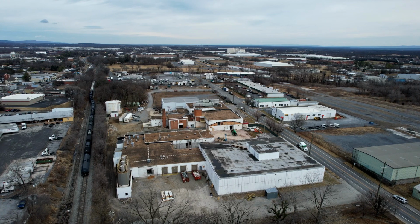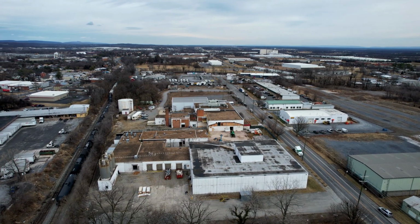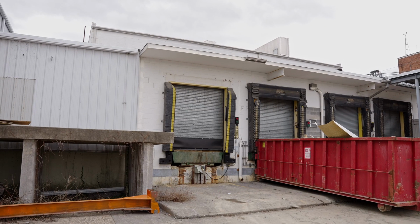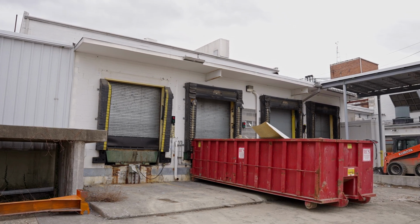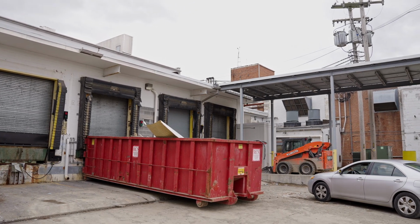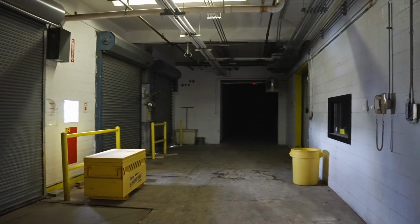In order to meet TFC Poultry's needs, they need to bring in their product, and they also need to ship their product in an efficient manner. And the existing docks here along the south side of the building were inadequate for what they want to do. We're building back out in front of this area a new dock. It's going to be taller than the existing roof height. It'll be designed to take advantage of newer technology and make it much more efficient from a cold storage standpoint. These rooms are going to be kept at 28 degrees or maybe 30 degrees. So we've designed the new dock to be energy efficient.